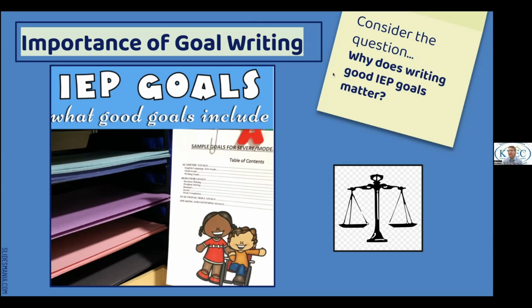We want to meet the student's needs, and we have to think about what the student needs to be working on, in addition to core instruction, in addition to differentiation, in addition to tiered activities within MTSS or RTI. Good IEP goals allow our students to grow academically, behaviorally, and socially, along with determining what may be the next step for them in their journey.